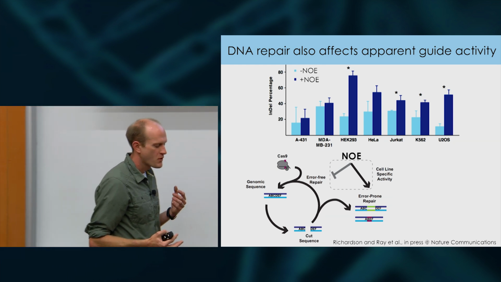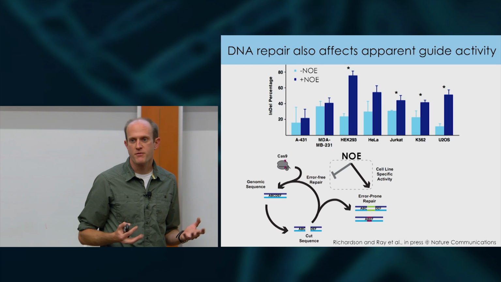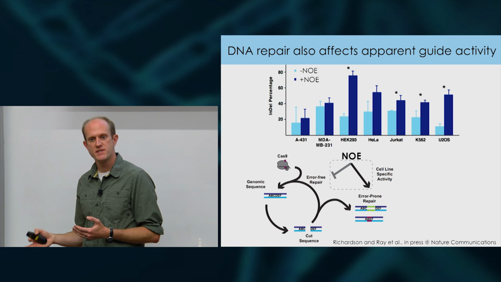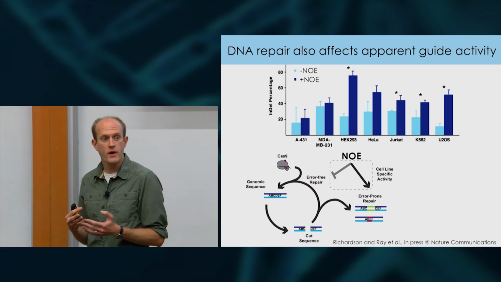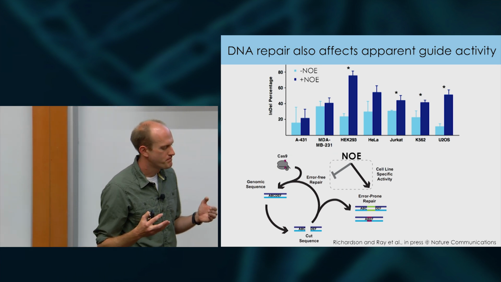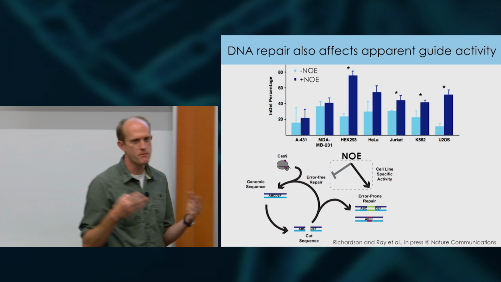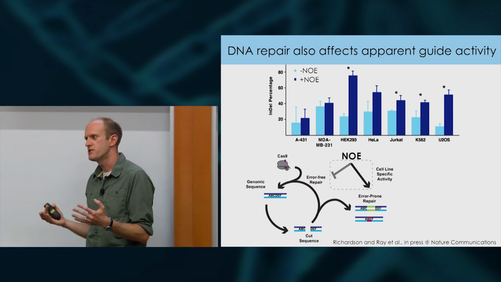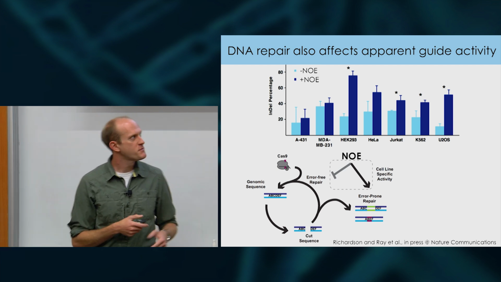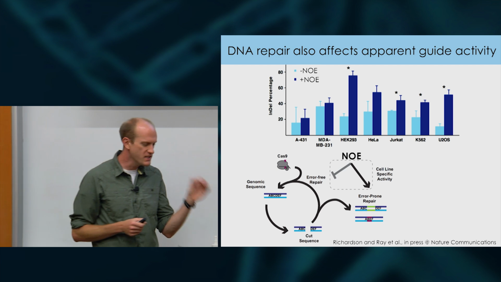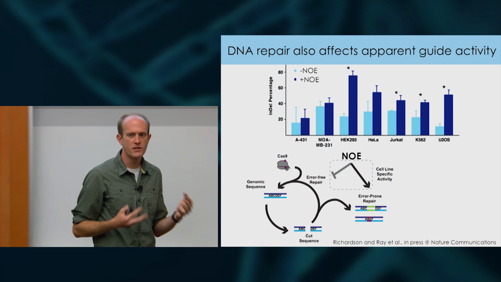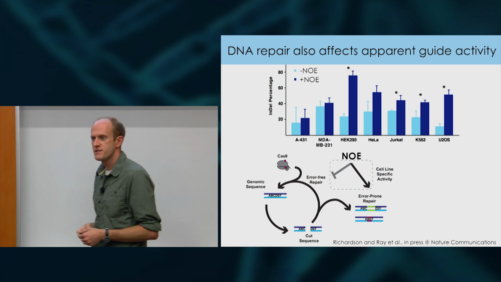And so one thing that comes to mind is that Cas9 may have certain preferences. Remember this GC next to the protospacer or next to the PAM. But some amount of sequence preference that you see that's different between cell lines may have to do with the ways that different cell lines will repair different sequence contexts. So there's sort of this mystery, mystery is the wrong word. There's sort of this hubbub floating around the genome editing literature right now about microhomologies. What is the role of microhomology-mediated end joining in the indels that we see? Sometimes people see indels, this type of error-prone repair, that really strongly correlates with microhomologies. And sometimes people don't see that. And it's sort of unclear at the moment to what extent sequence context is really going to matter.